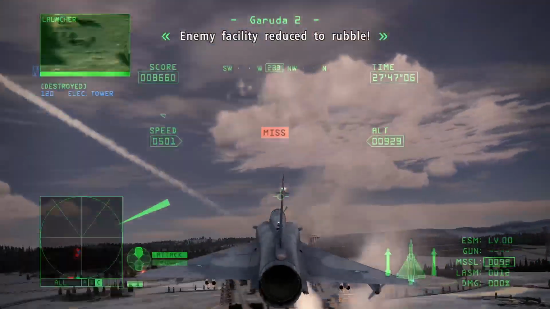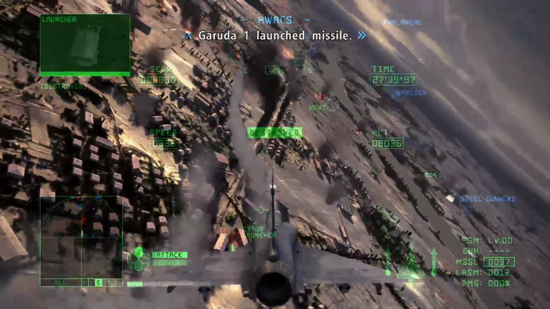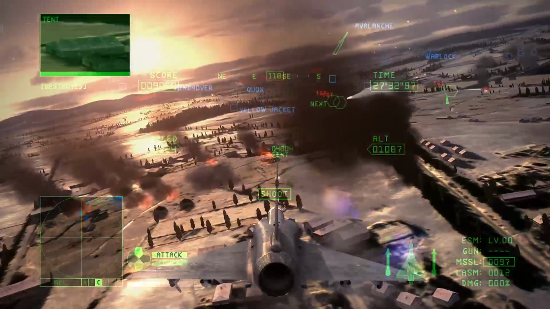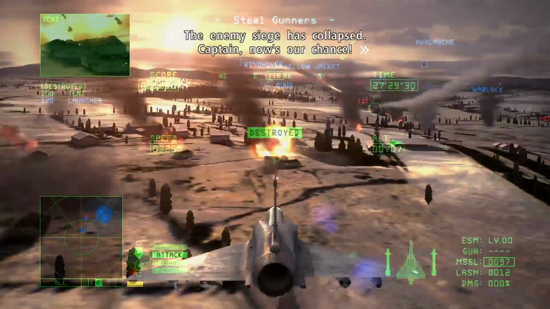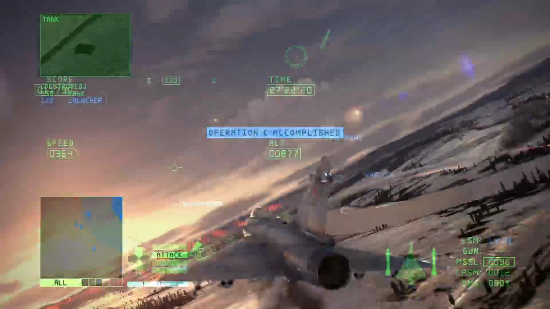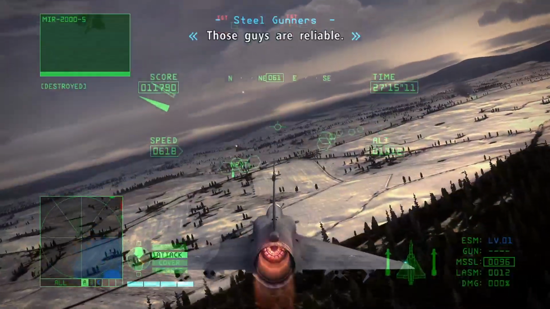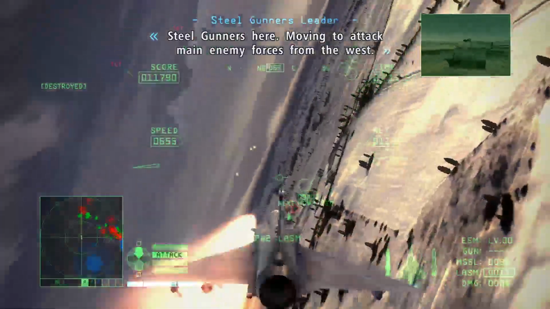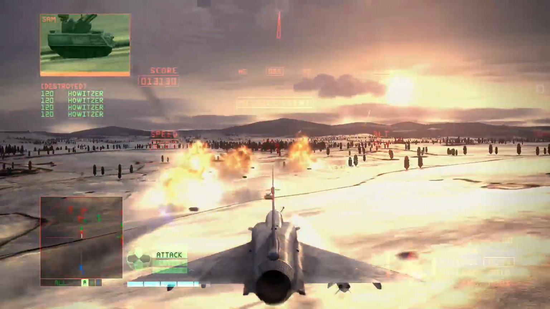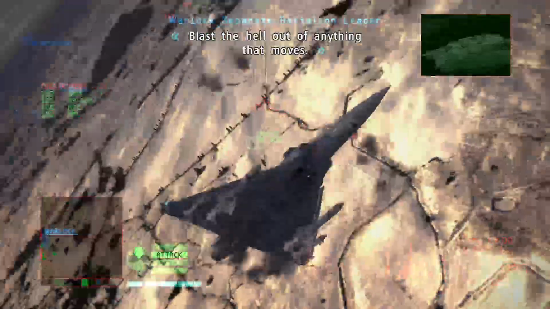Enemy facility reduced to rubble. Garuda 1 launched missile. All tanks, focus your fire dead ahead. We're gonna take that gun site. We've taken control of the gun site. Thanks for the air support. Those guys are reliable. Stoker's here, moving to attack main enemy forces from the west. Roger that. Garuda team, move on to a different unit. This is Warlock. We're about to contain the main enemy forces across the river. Blast the hell out of anything that moves.